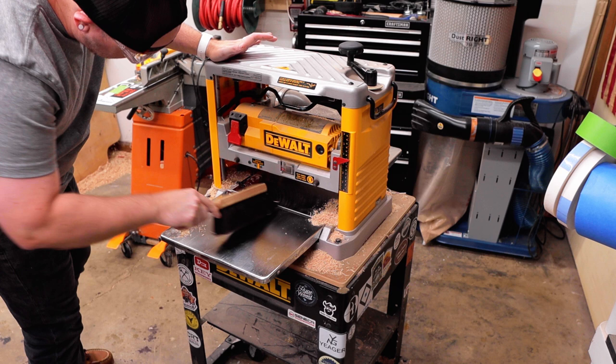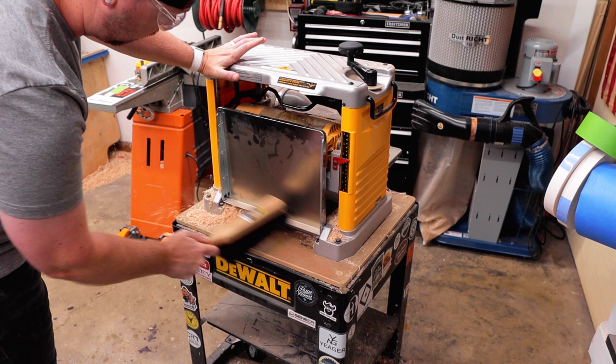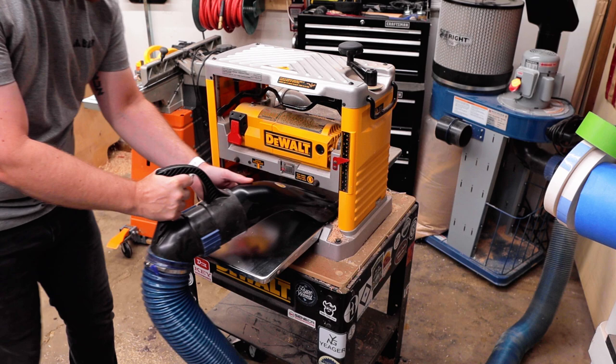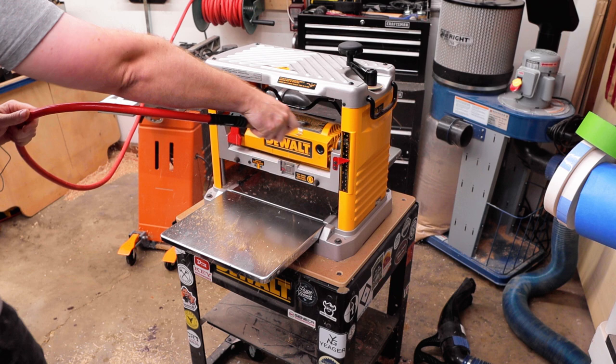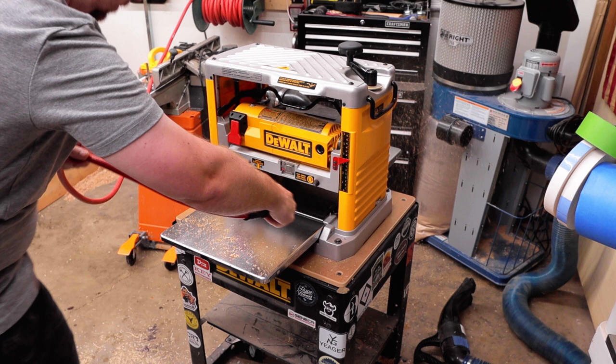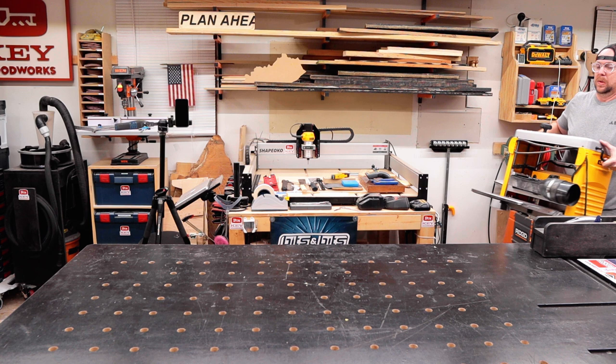Before I break out the tools to install this new cutter head, I need to clean up all of the shavings left behind from the stock three-knife cutter head. The shavings are so large that they inevitably get clogged at either the dust chute on the back of the planer or somewhere in my dust collector hose. Either way these shavings end up collecting all up in this lunchbox. So I used everything from my brush to my dust collector to my air compressor to get what's left of yesterday's projects out of my planer.